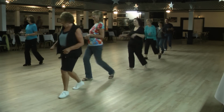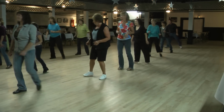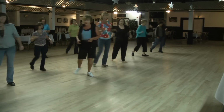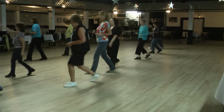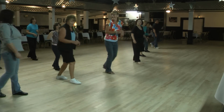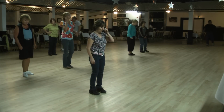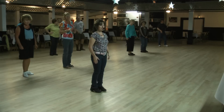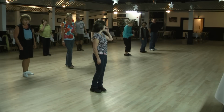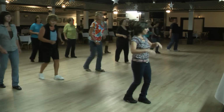Hitch, step, hitch, step, hitch. Now back it up for one, two, three with a kick. Two, three, great five. One, two, three, and touch. One, two, now all the way around for one, two, three, and touch. And one, two, over your right shoulder. Shuffle forward and forward. Shuffle back, two, three, and back. Now forward, right corner, front wall, straight back. And there we are. Step, step, step, step, one, three, and two, three, great five.